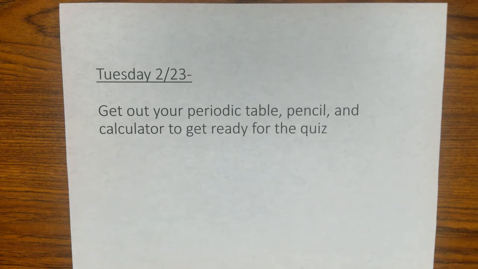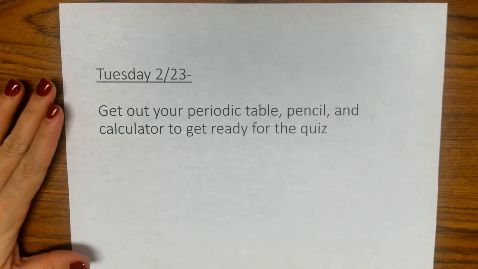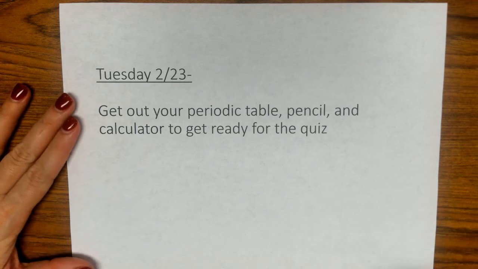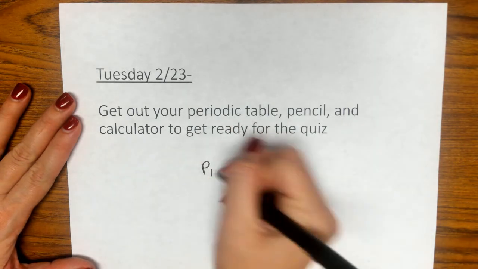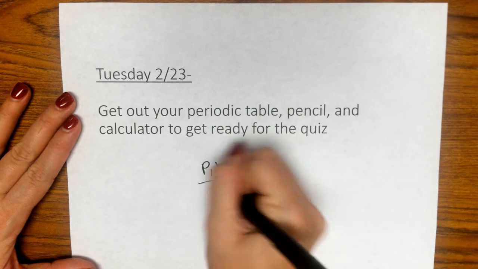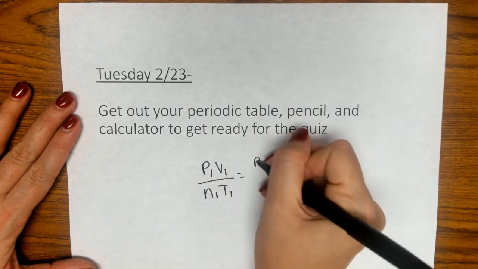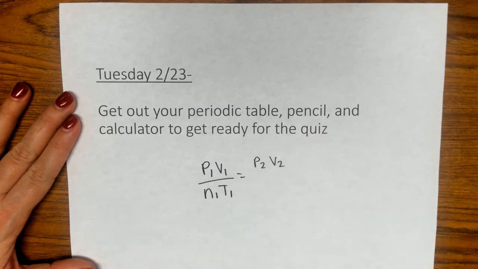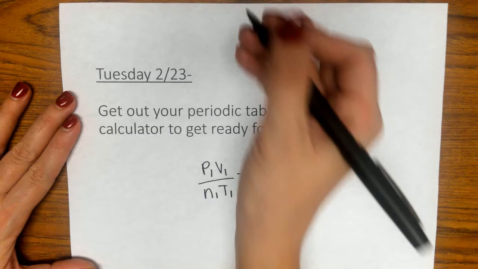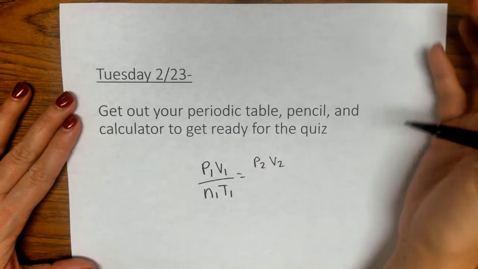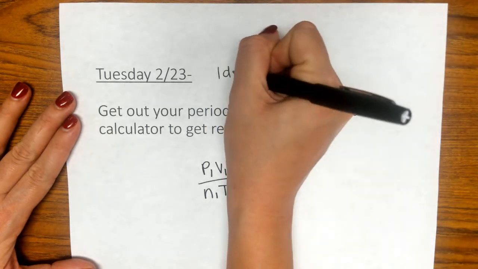So all of the gas laws we've gone over so far, Dalton's, Boyle's, Charles's, Avogadro's, combined, they're all about one gas and it changes. Pressure 1, volume 1, n1, T1, and that gas changes, gets a new pressure or a new volume, whatever. Today we're going to go over the ideal gas law. So you want to open up your notes packet to the ideal gas law.